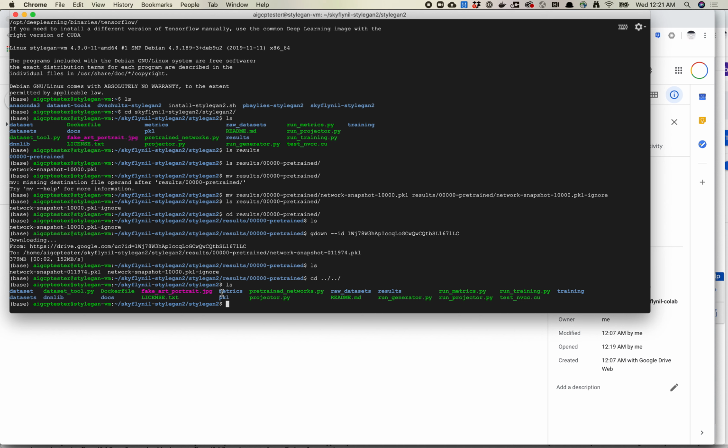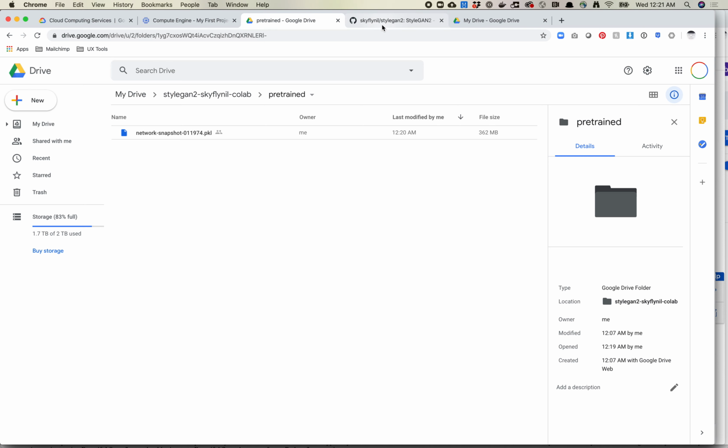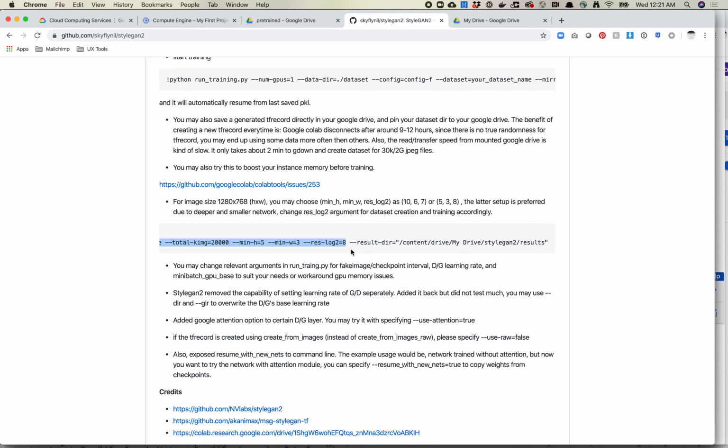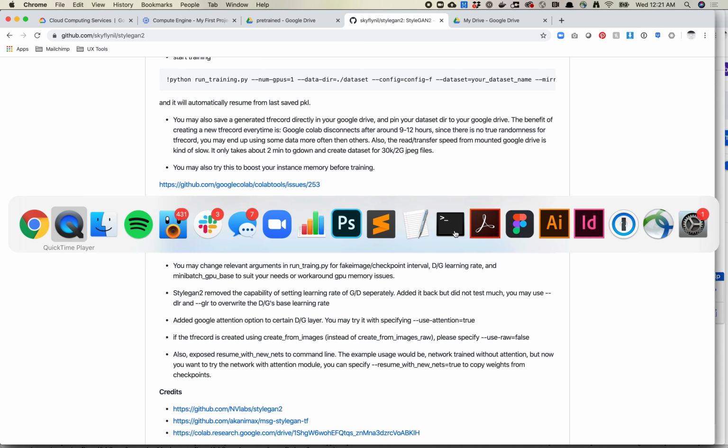If I look again, you'll see there is a run training command. Yep, run_training.py. So I'm just going to go over to this repo again because it basically already gives me everything I need. In here is the run command that I want to run. I'm going to take this and make a couple small updates to it, but it's mostly ready to go.